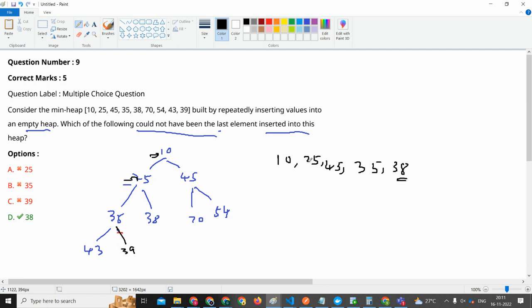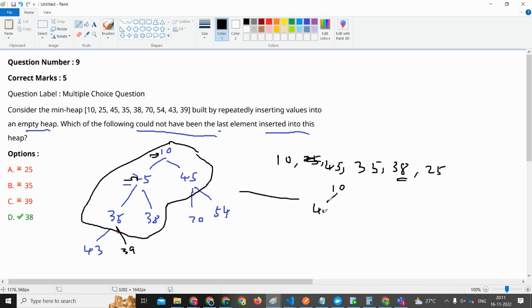Let's say that we are not inserting here. Let's say 25 is coming here. So if you are inserting like that, let's see if we get a heap like this. Shall we check that? I'm just trying. 10 on top, 45, 35. No, 35 is going on the right hand side, which means it's not the case, right? 38 would go up and 45 will go down. Yeah, that example won't hold because it's changing the location for the previous ones, right?